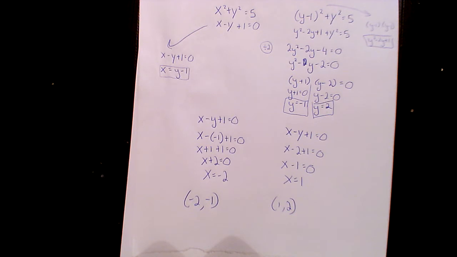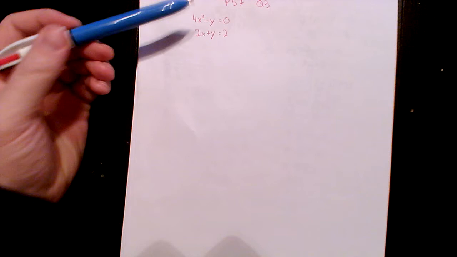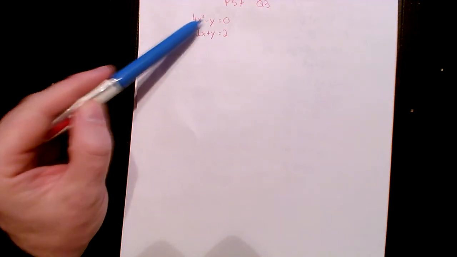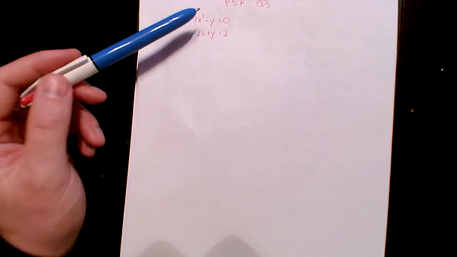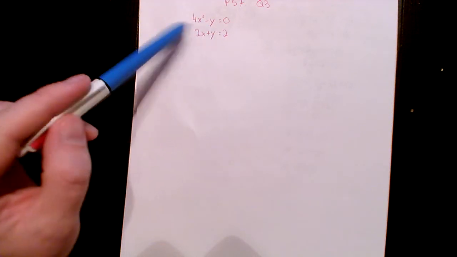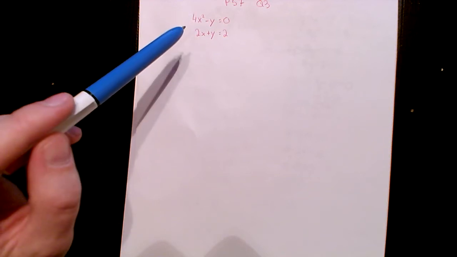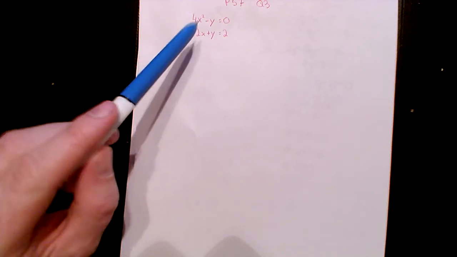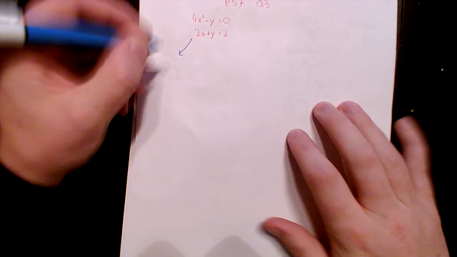And I'll do one more for you. Okay, this was page 57, question 3. In this one, it's actually probably a little bit easier. We only have the x's squared. Okay, so we could do the same again and write x in terms of y, and we could sub in for the x squared. But I think it would be easier to write, actually, well, we'll just check. Yeah, it would be easier to do it this way.